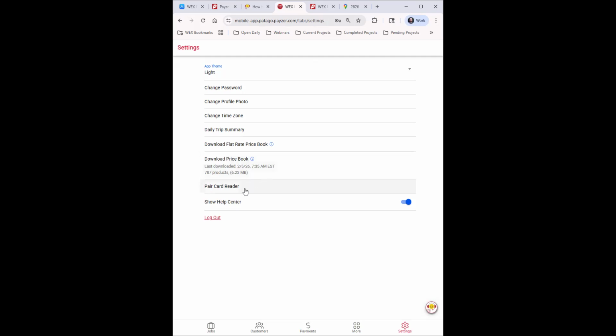If you're using card readers, this is where you will go to pair your card reader. The Help Center down below here is where you can access customer care and view training. But if this little smiley face guy kind of gets in the way, you don't want to see that down here, you can just toggle that off. Just remember, if you want to use the Help Center and maybe chat in and ask a question to customer care, you do need to have this Help Center icon enabled.